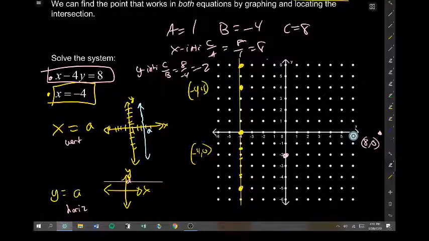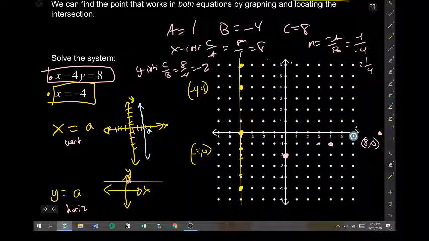And then the slope is c divided by a. No, it's not. I'm a crazy person. The slope is -a divided by b, which is -1 divided by -4, which simplifies to 1/4. So from here I go up 1, right 4, up 1, right 4, and also down 1, left 4, down 1, left 4. This line graphs like this.